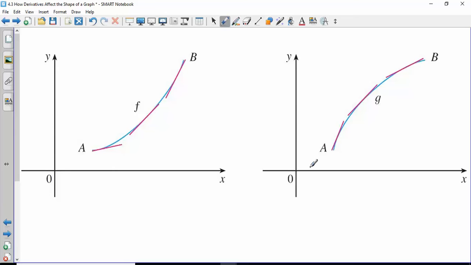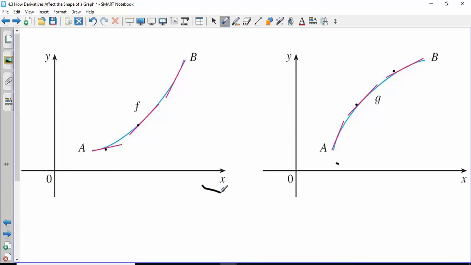Okay, so let's wrap our minds around that. If the function is increasing, the first derivative is positive. The second derivative tells us what's happening to the slope of these lines. So if I'm looking here, as we go, they are getting steeper. So the slopes are increasing, so the second derivative would be positive on that one. This one, if I look at these tangent lines, as I go on, those slopes are getting smaller. So their slopes are decreasing, so the second derivative would actually be negative.